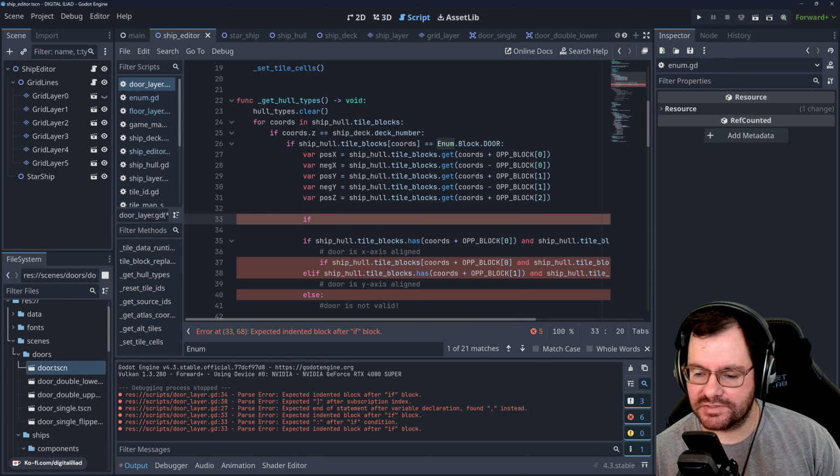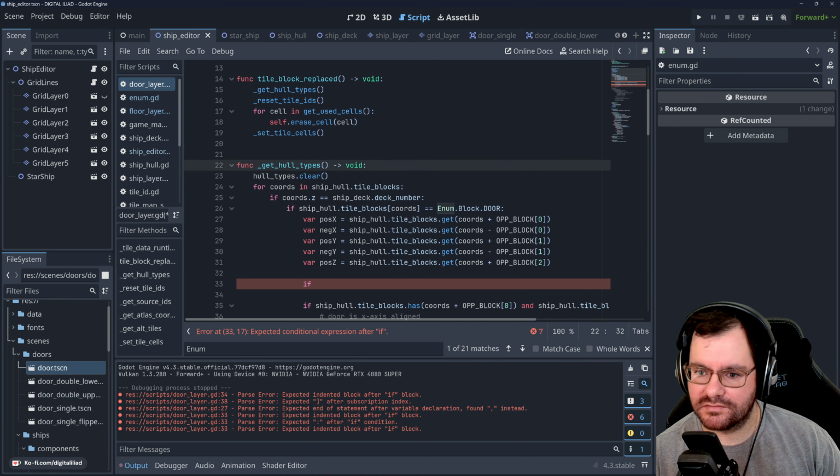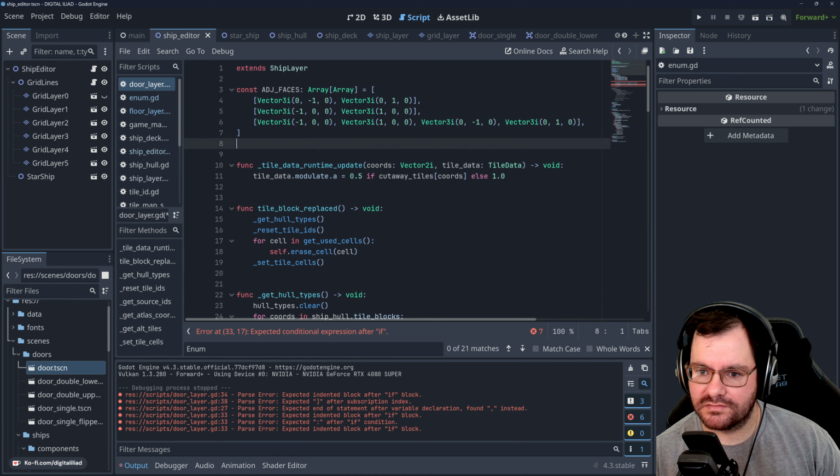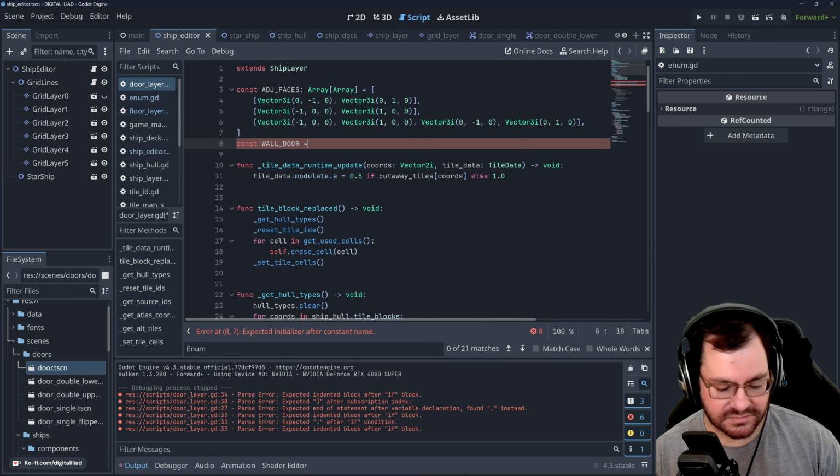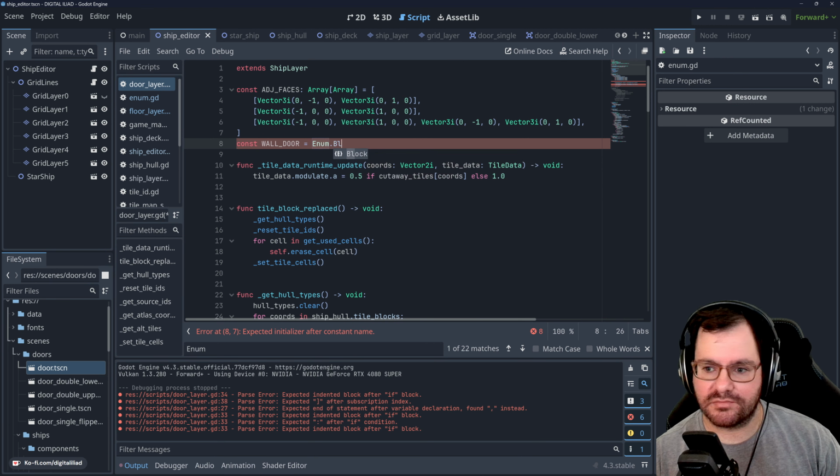So this should actually say something like, I'm going to make a variable called wall door, and it's going to be enum.block.wall and enum.block.door.